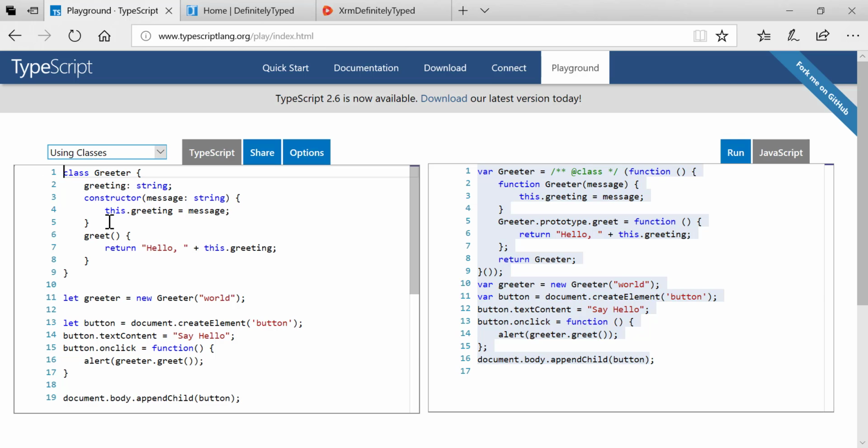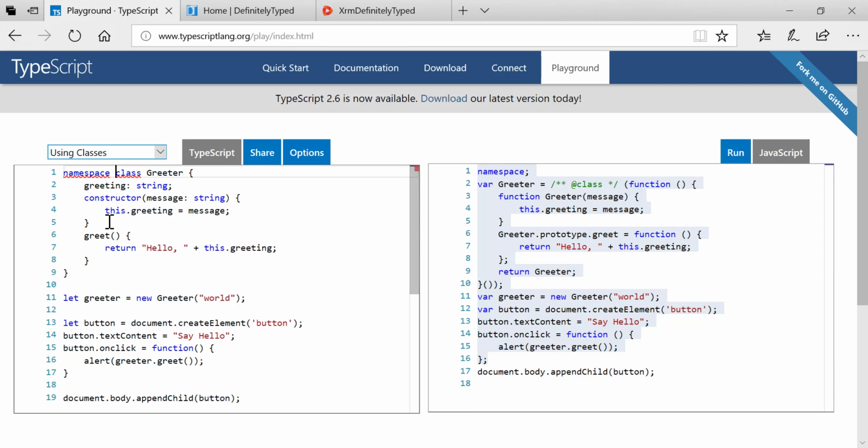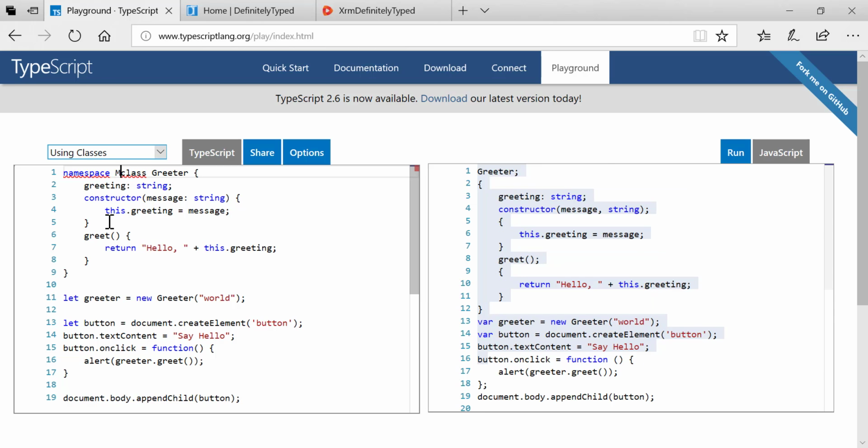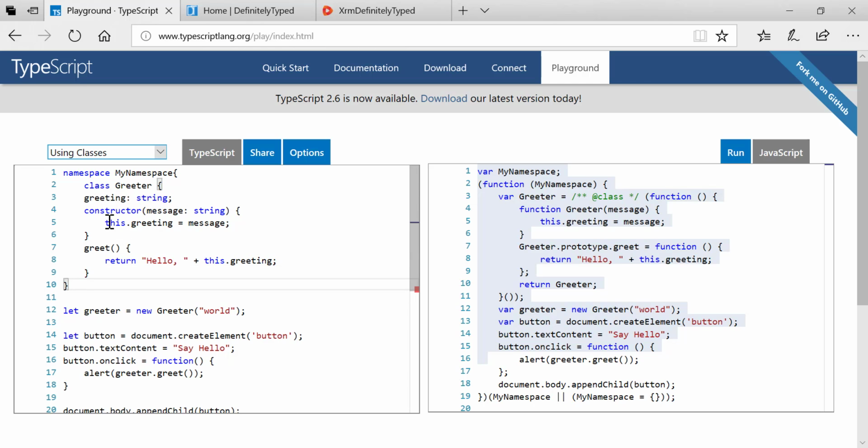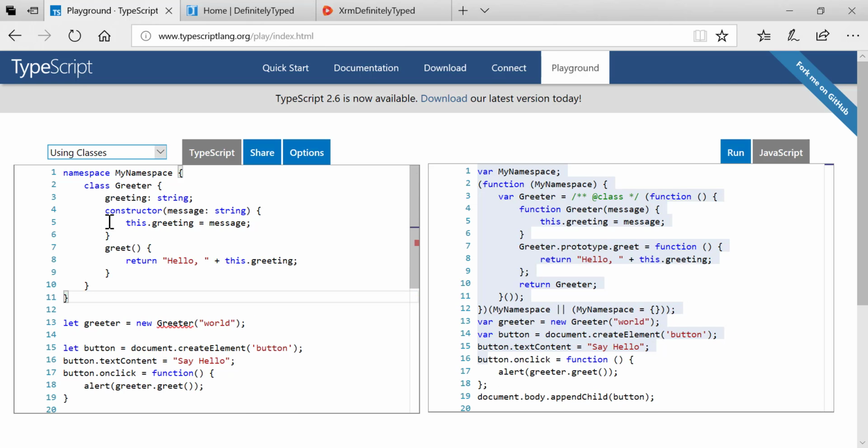Just to extend this concept, I'm going to add another construct that's available in TypeScript called a namespace. Namespaces became popular in JavaScript to make sure that you don't have collisions in different JavaScript files you include, for example, in a web page. So I'll call this my namespace. And now notice what happened over here on the right. The transpiled JavaScript uses well-known and well-adopted approaches in JavaScript to create a namespace.